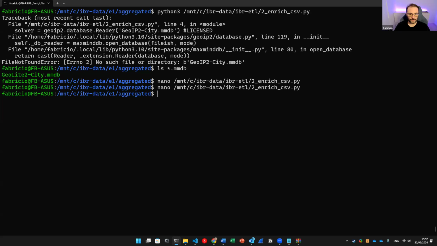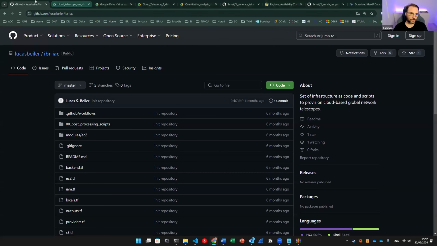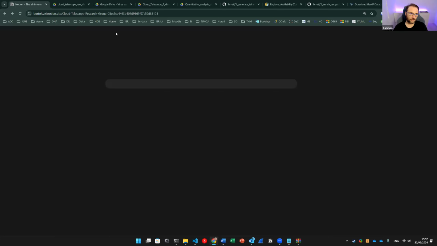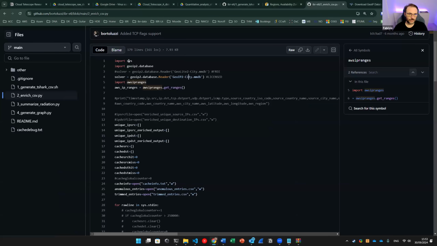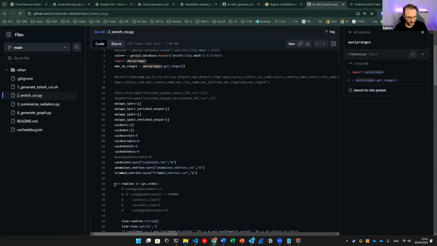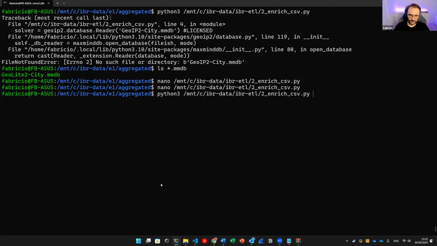Now we should be good to go. Let me try to execute it like you normally do. There is a hint in the source code saying that you shouldn't execute this script directly, but let me show you. Import sys, meaning this is actually expecting to read from the standard input. But we can execute. If everything goes well, it should stay stuck in this command. So I pressed enter. Now it is stuck there and it will stay there forever. Why? Because this is a pipeline execution. Data is expected to get piped through the script.